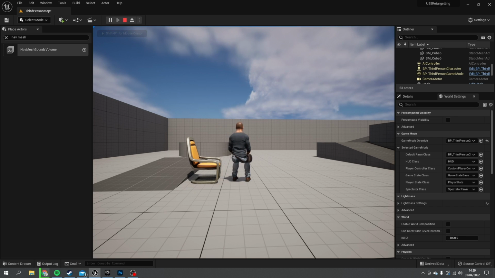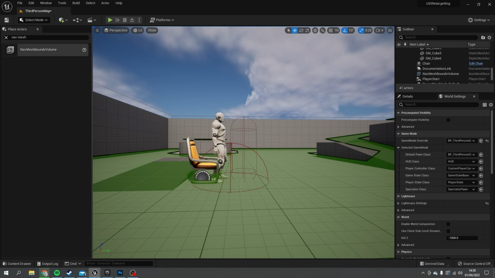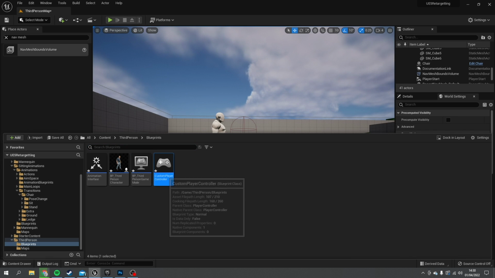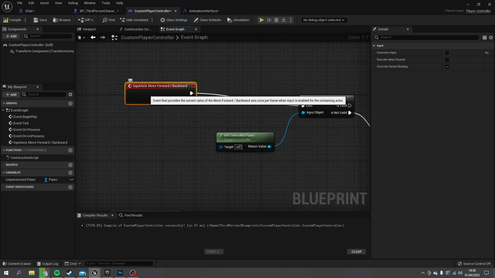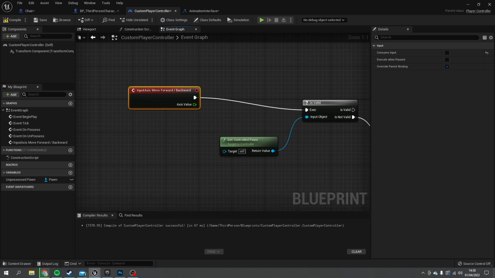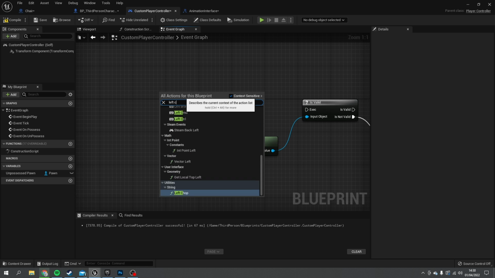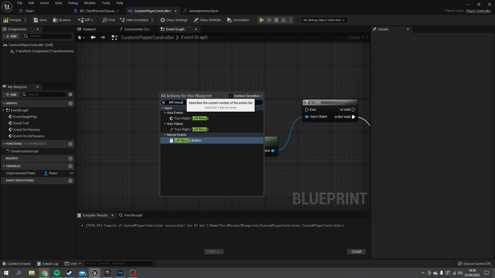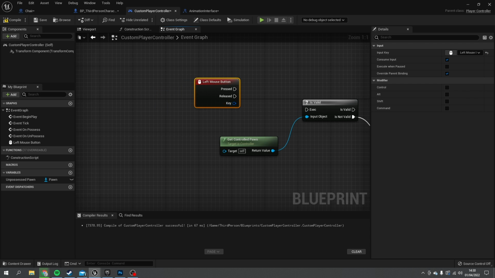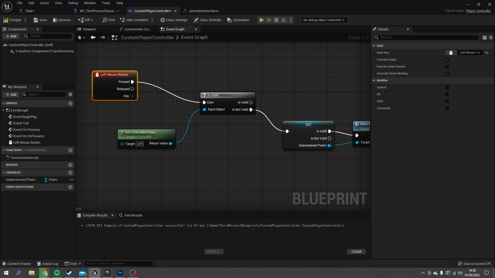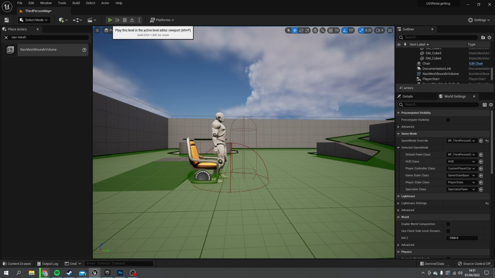So catch this down. Oh, something's gone wrong there. Okay, so the issue we saw there is because we're using the move forwards. So a little error there. Move forward here is an input axis event, meaning it's always firing. So immediately once we've sat down, it's going to call this again. So rather than use this, we're actually going to use an input for this. So for now, I'm going to do a left mouse button, so I have to actually click the button to do this. And it could be like a gamepad controller input, whatever. Okay. That'll go into there and we'll hit play now and try this out instead.